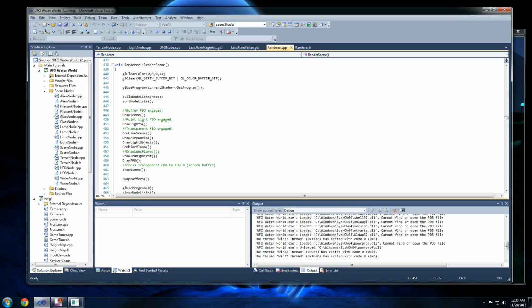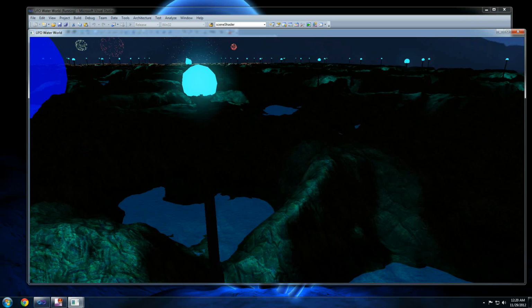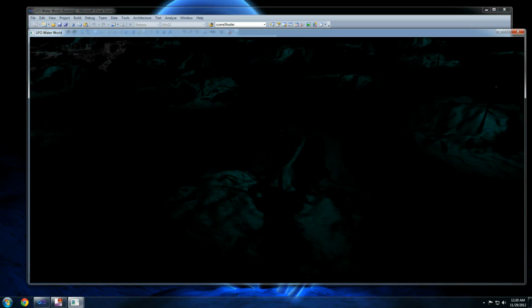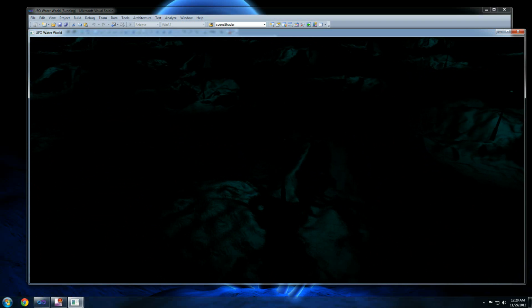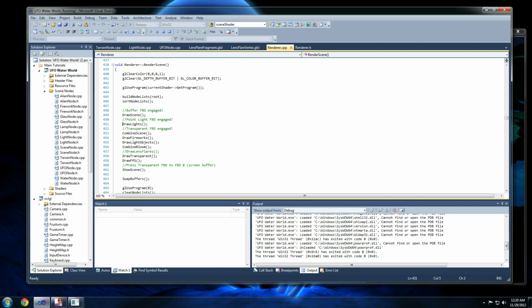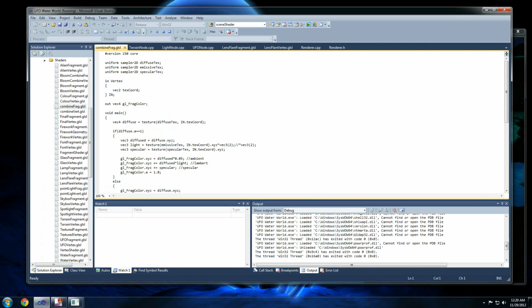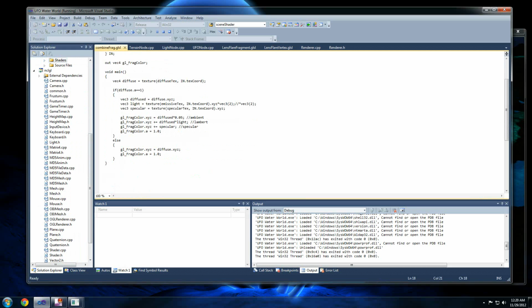When I say draw lights, I'm talking about drawing the lights, these lights, getting our specular and diffuse lighting going on. Our combine actually combines them using our combined shader. Over here we've got our ambient light set really low, got our diffuse light, or specular light, add it all up, and there you go.